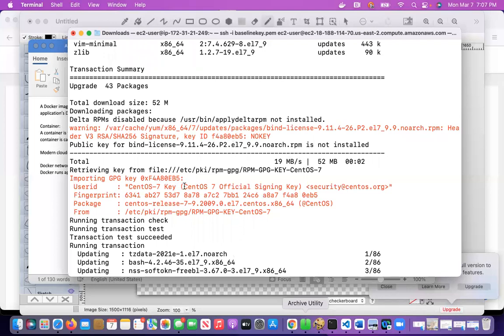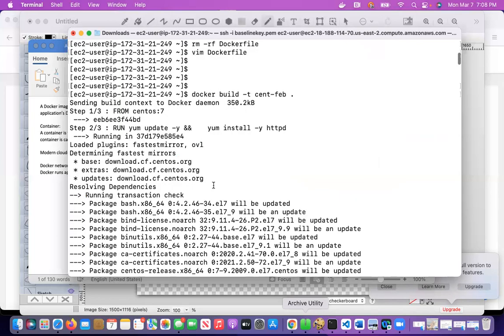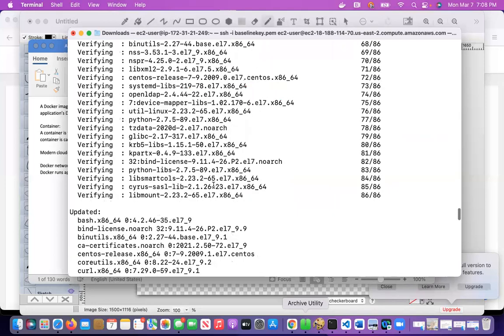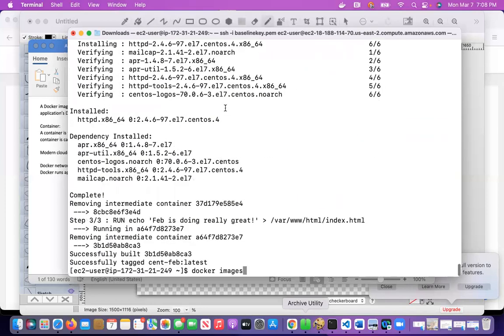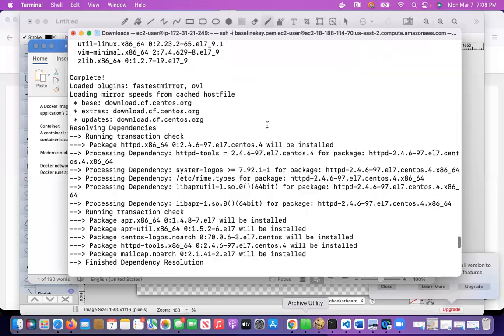Okay, and a failed command is also there, right? Can you go a little down? Build down. Yeah, a little. I noticed that three times. A couple of times it failed because we changed the base image from Ubuntu to CentOS, and we have to change the package manager. For Ubuntu, the package manager is apt-get, but when we change the base image to CentOS, we need to update the package manager to yum.